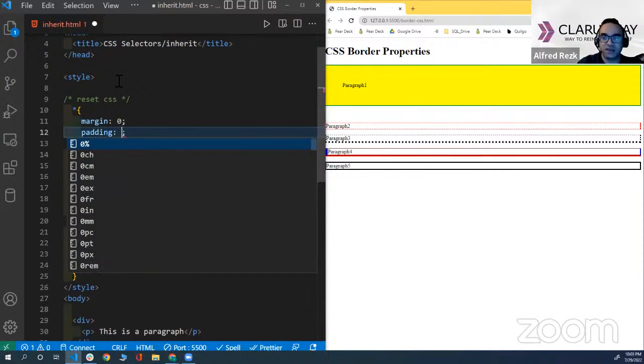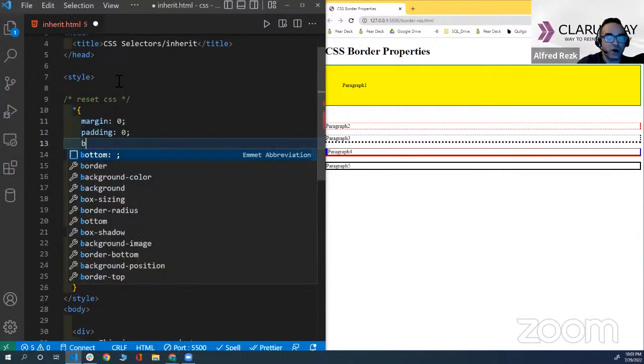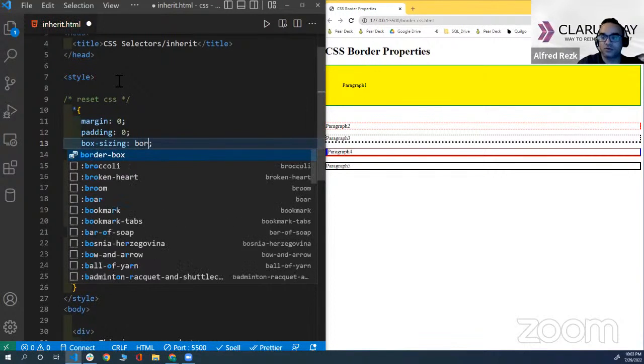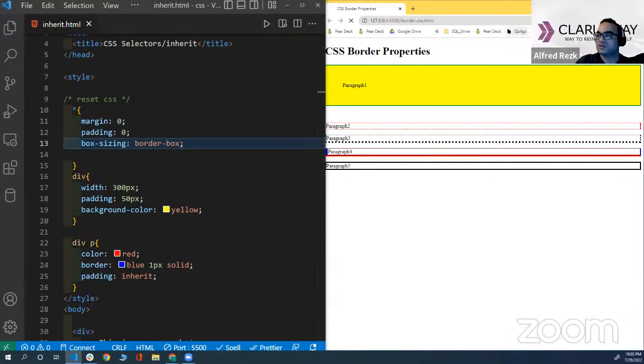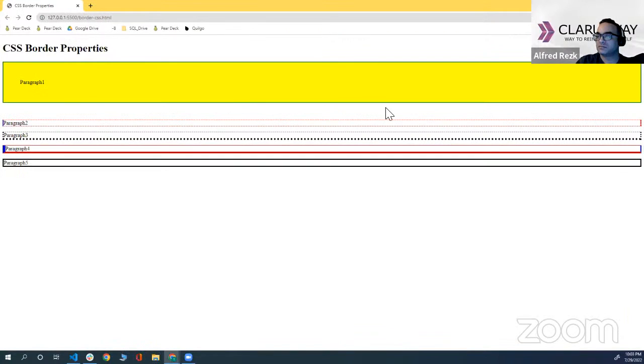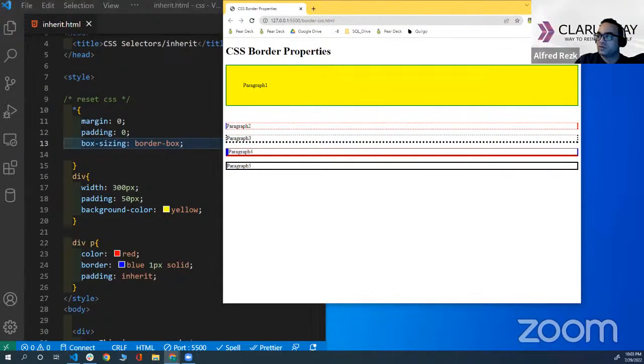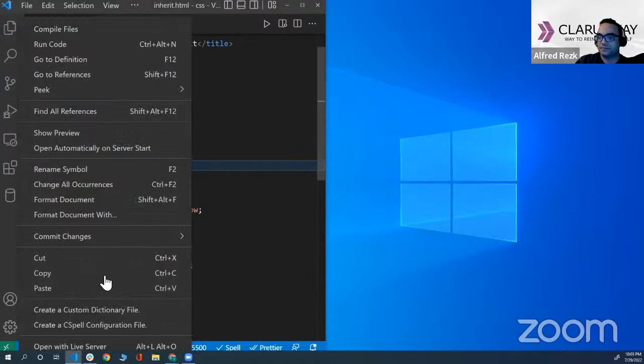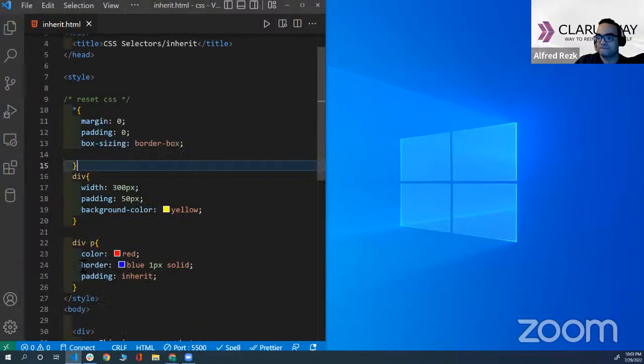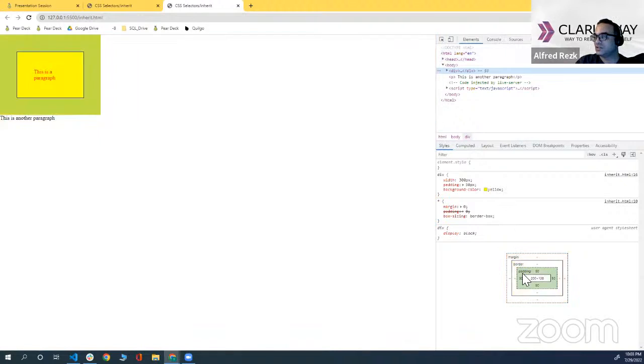I also set padding to 0 and box sizing to border-box. Once I do that, let me re-render it again. Now this is 300 pixels, not the one before. If you inspect it, you will see 50, 50, and the content here is 200.